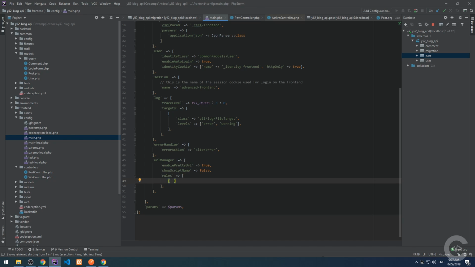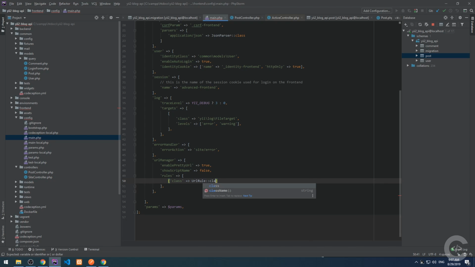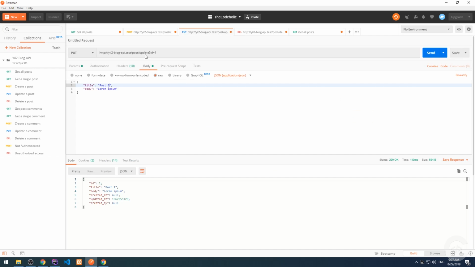First of all, I'm going to specify that the URL manager class is yii\rest\UrlRule under the rest namespace, and then I'm going to specify the controller, and the controller is post. This does all the URL rewriting under this post controller.